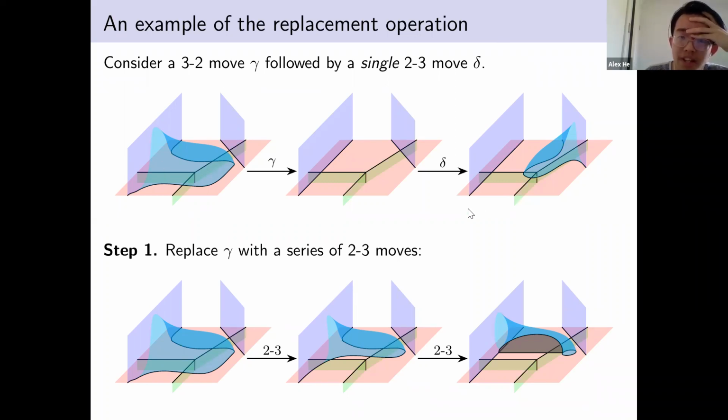And this is kind of the idea: to do your replacement operation, you just do all of these moves, but you have to carry this arch around with you everywhere. And at the end, you've done a whole bunch of 2-3 moves, and you've got what you want, except you've got this extra arch that you've been carrying around. And then you have to get rid of the arch.